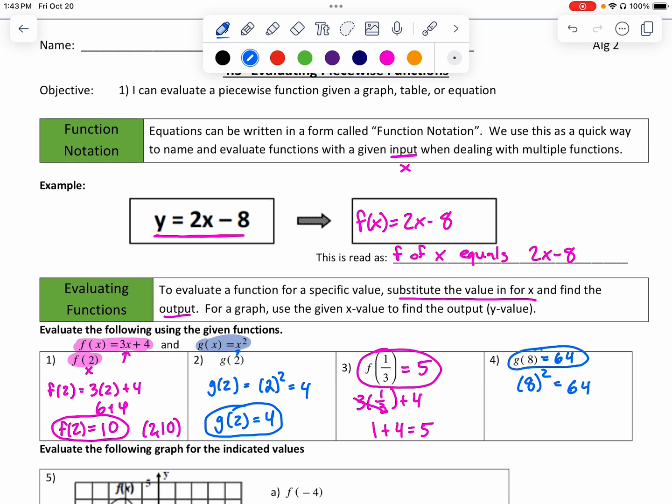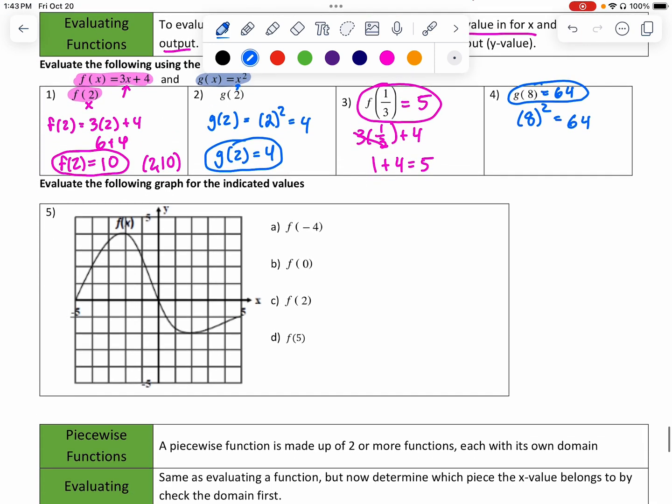So that's how it looks when you're dealing with equations. We can also evaluate functions on a graph. On this graph, they've drawn a function, and it passes the vertical line test, so I know it's a function. When problem A says f of -4, the -4 is the x, and we're looking for what it equals, which is the output, which is the y. On the graph, I'm going to go on the x-axis and look for where -4 is. If I trace that up to where it touches the function, it hits at the y value 2. So my output for that is 2.